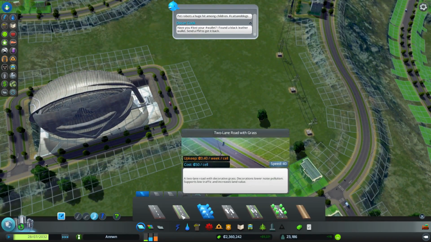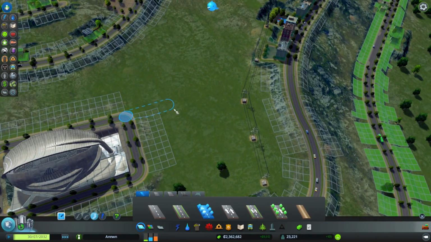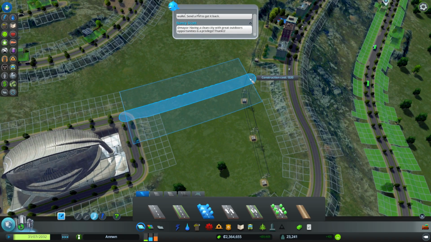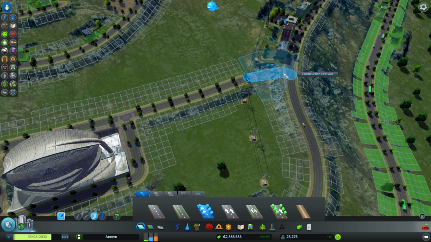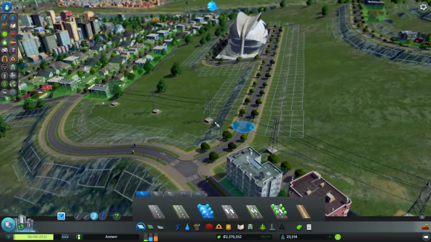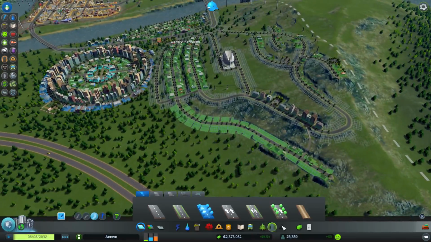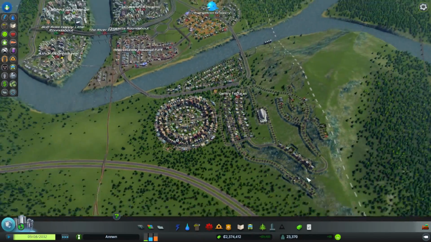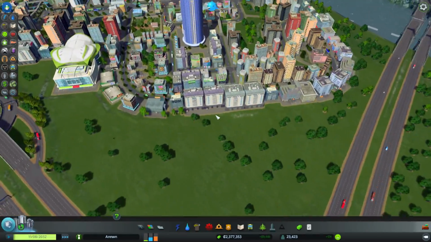Actually, I think what we'll do here is we'll have this run the length and then connect up here. Oh, come on, work with me. Work with me. Will that do? I think it'll do. So that way they can access the Opera House without having to drive too far. I do think we need to expand our residential areas, though. That's becoming a little bit of a concern.